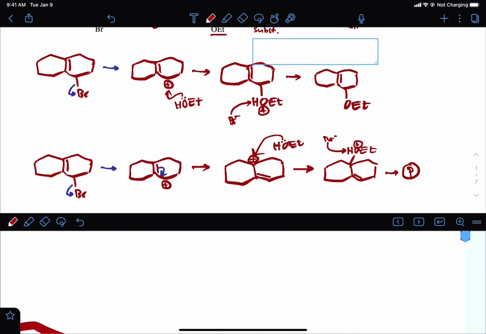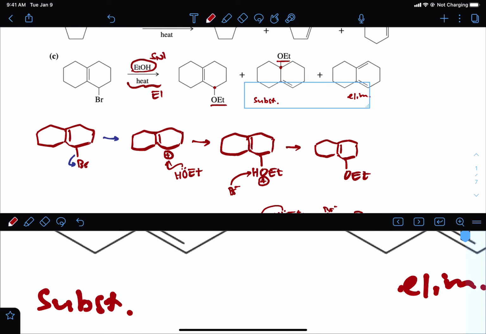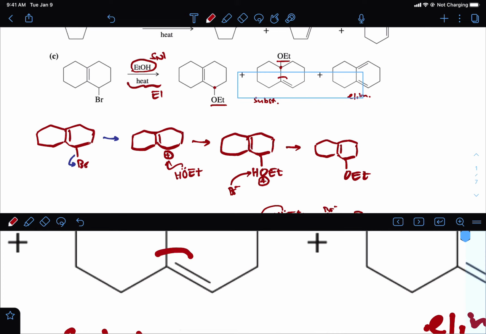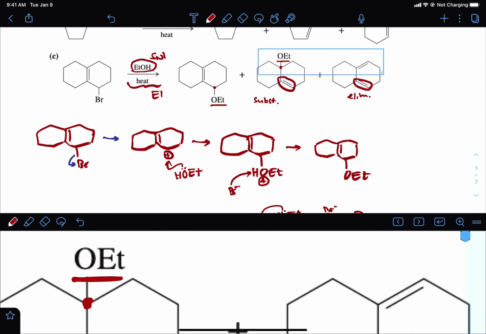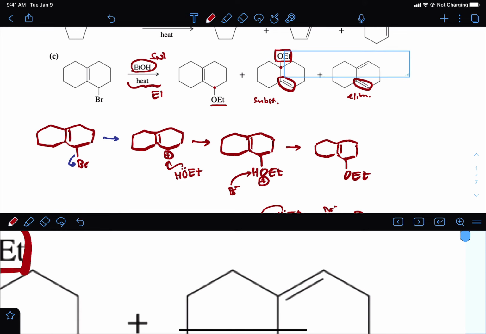Right, that was what we had here. Okay, notice that the double bond moved. That's a sign. Right, we've got resonance. Okay, the second or the third product, notice our double bond is also there. But instead of having a substitution where the nucleophile adds to the cation, we've done an elimination.